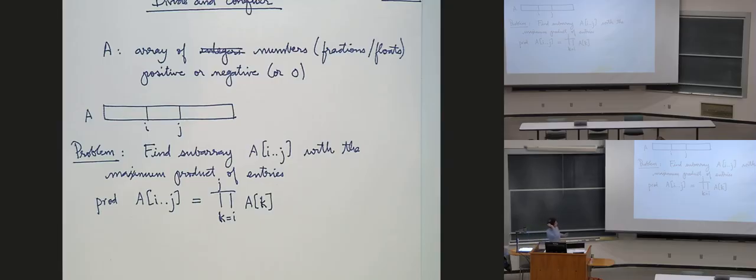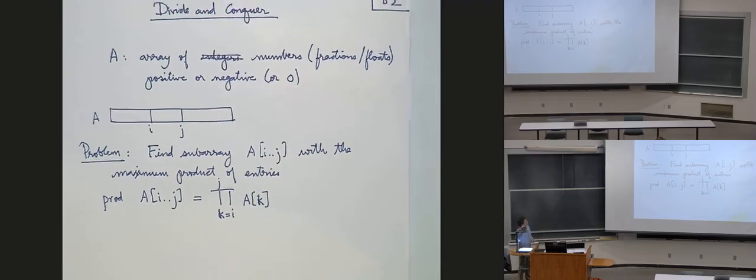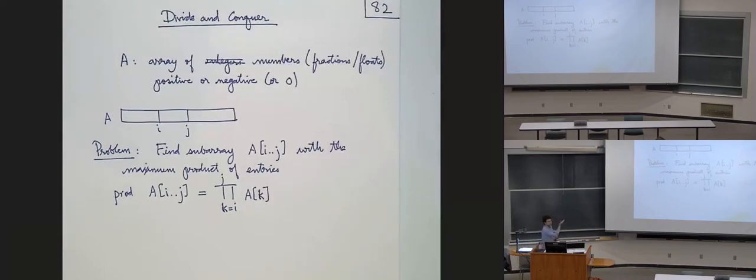And so the question is quite simple. It's just, find the subarray with the maximum product of entries. Okay? And so you'll see that because there are potentially zeros, there are negatives, it gets a bit complicated. If they were all just positive integers, it's obvious you just take all of them. But because you also have floats, so maybe by multiplying by something it actually becomes smaller, and if you multiply two large negatives, then it becomes positive, right? So I guess that's why it's a LeetCode problem. Question make sense?